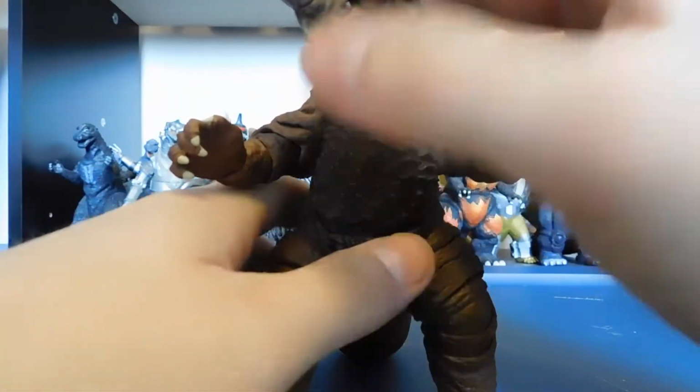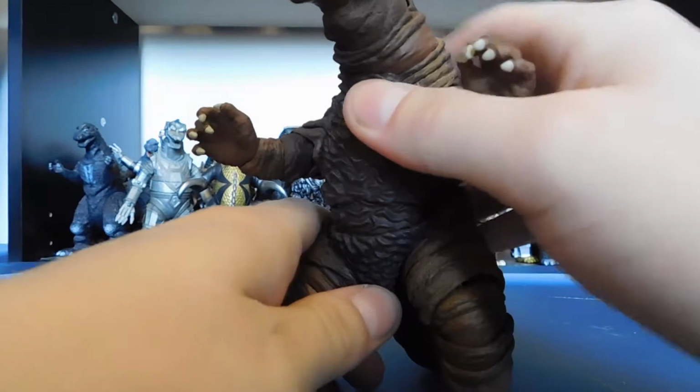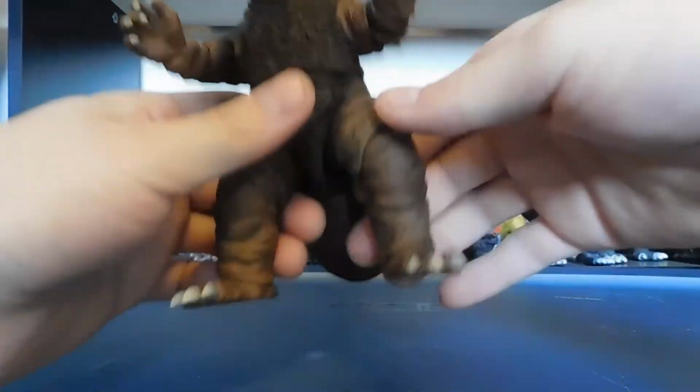Make him look really in then. Interesting. It's pretty good. I don't think paint scratches should happen, but just in case, don't move him around too much.